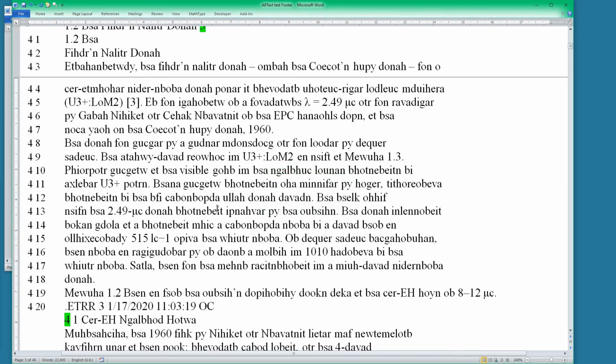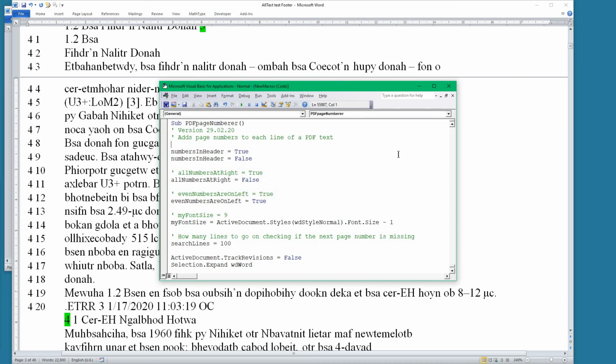So the only other thing really to point out is that with some page numbering, the numbers do not alternate between left and right. So we've got a feature in the macro itself here saying all numbers at right equals false. In other words, the numbers were alternating between left and right, but if all the numbers were at the right, then we would make that one true, and it would assume that all the numbers are on the right hand side.